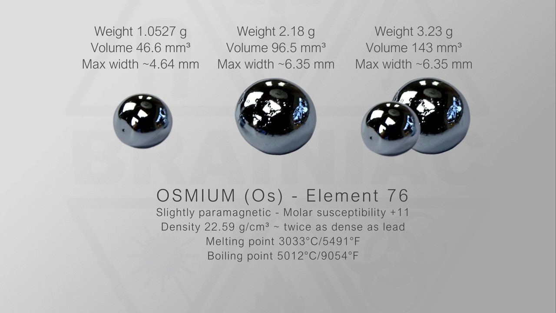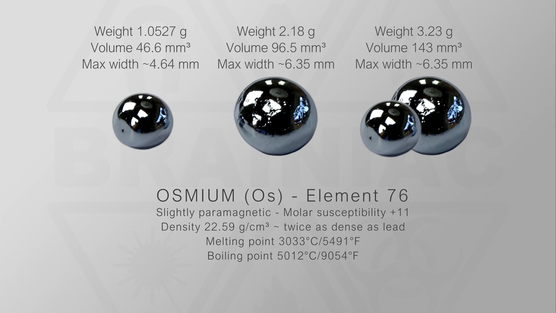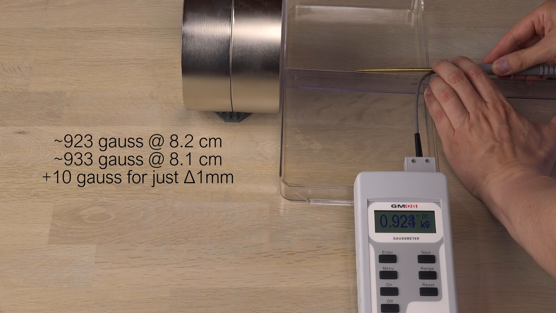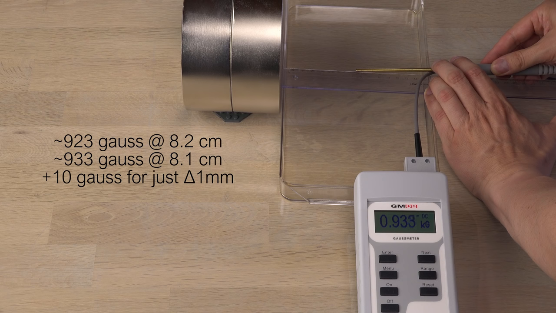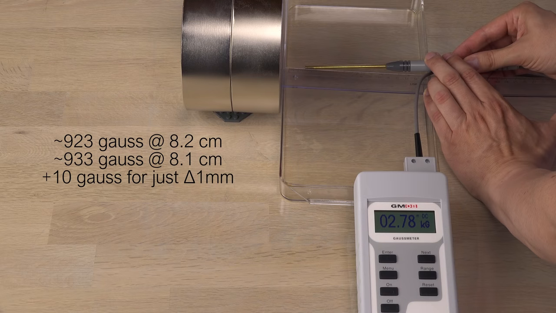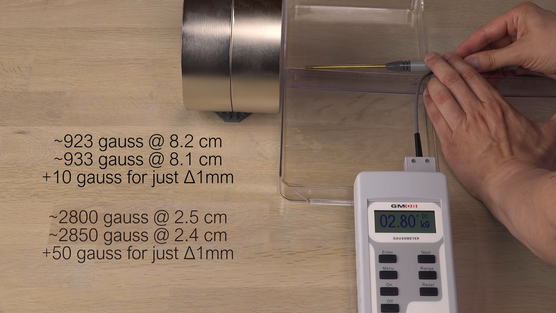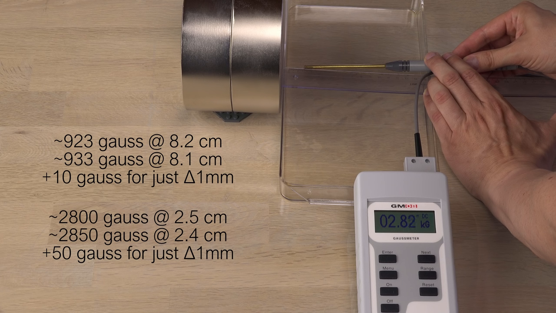I believe it has something to do with volume. The heavier samples have larger volumes, and by having a larger volume, some of the sample is closer to the magnet right from the start. The intensity of the magnetic field is highly dependent on distance to the magnet. Being just a little closer to the magnet all of the way in the run is an advantage. The larger sample will simply be in a slightly stronger magnetic field in all of the run. And this more than makes up for the extra drag from being deeper in the water.